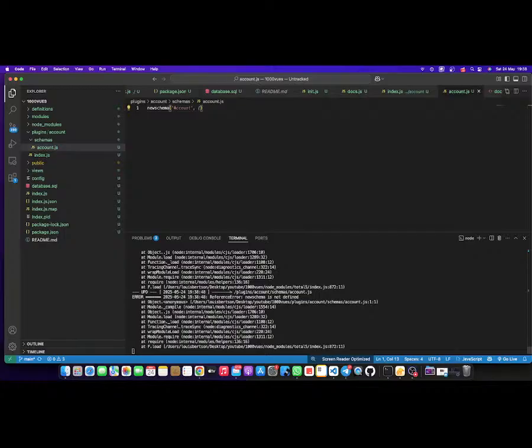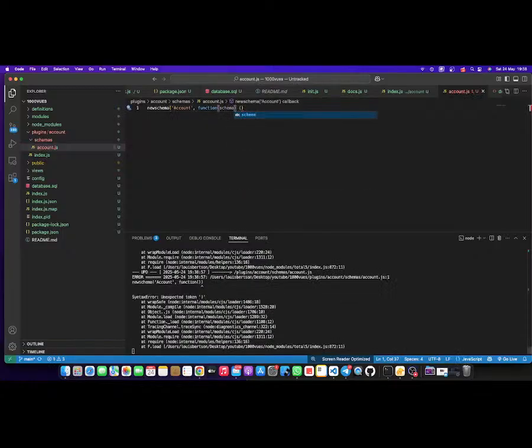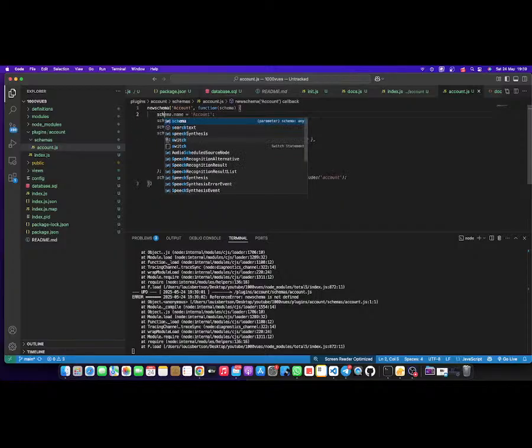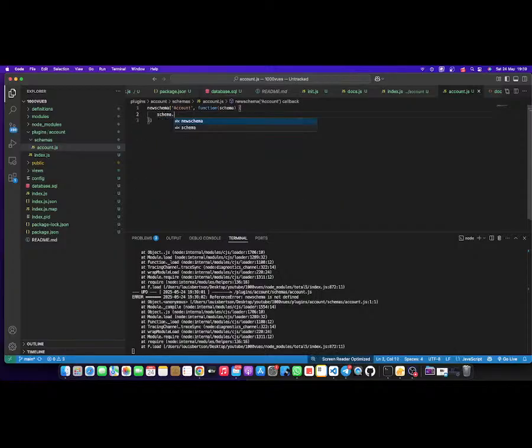I'm going to name it account. It should take a callback function with a schema instance, and I will put the first action, which is going to be schema.account.